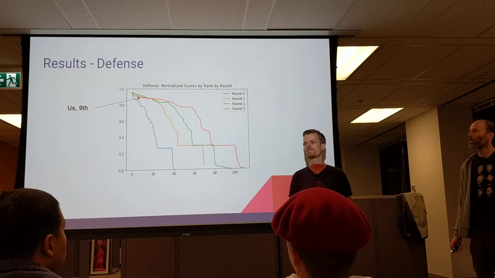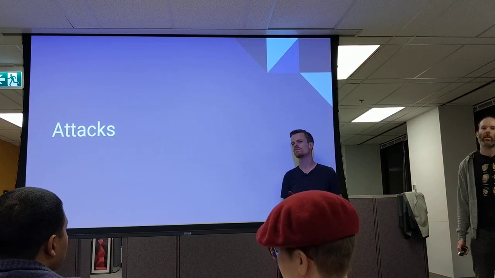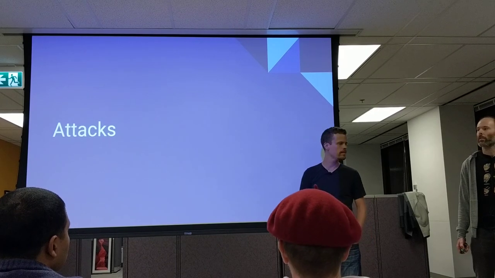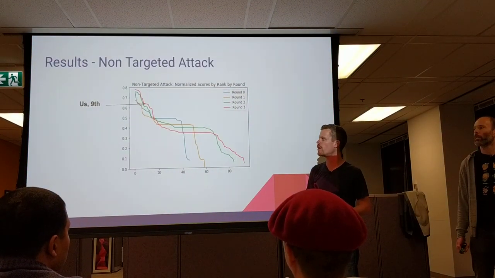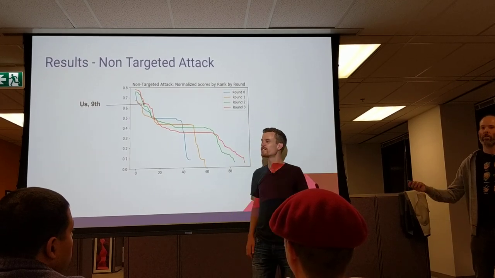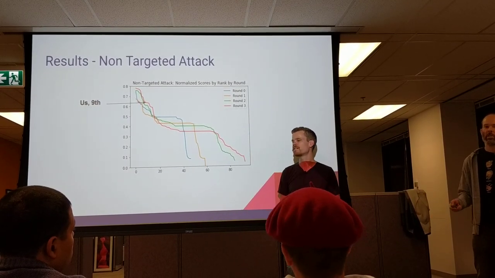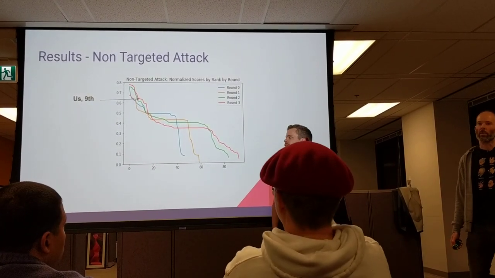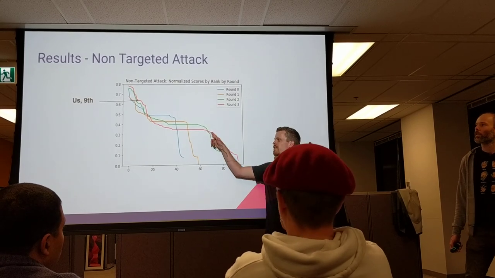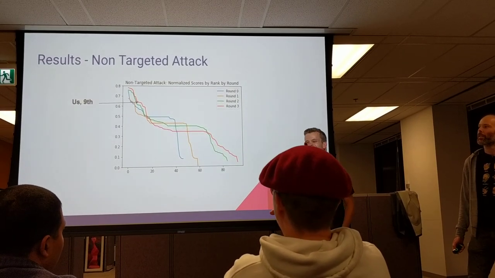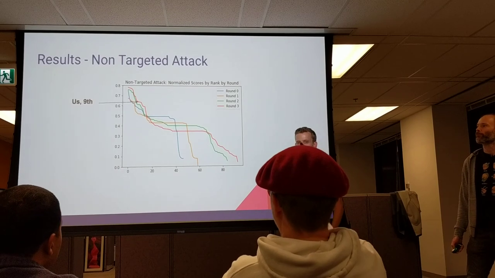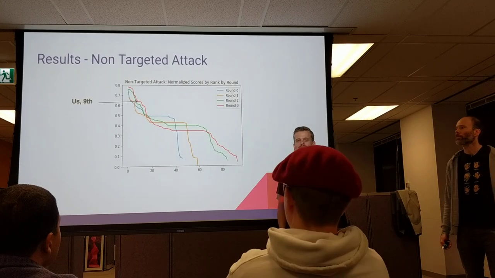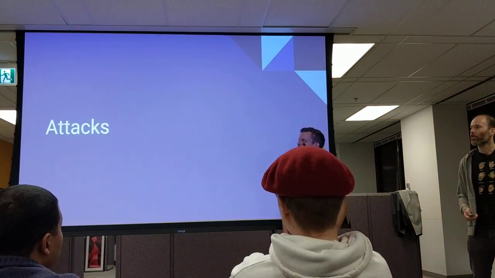Huh. Do you have any clue why there's a plateau in the middle for all the graphs? So actually there were sample submissions for all of them. Yeah, there were sample attacks as well. So all of the plateaus are basically people using the samples or barely changing them, and they weren't very strong compared to the work that other people did. But the plateaus are at different levels. That's because it's targeted versus defense, right? They both change. Yep, thank you. So, attacks.